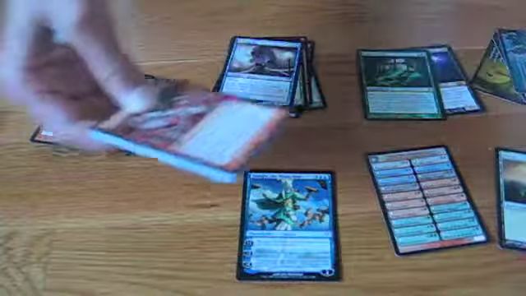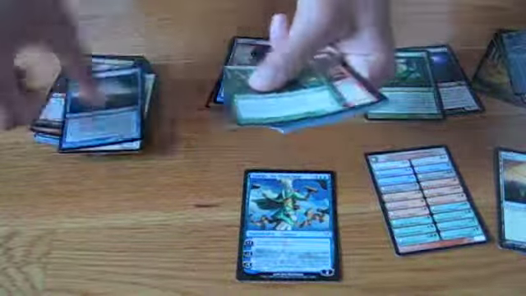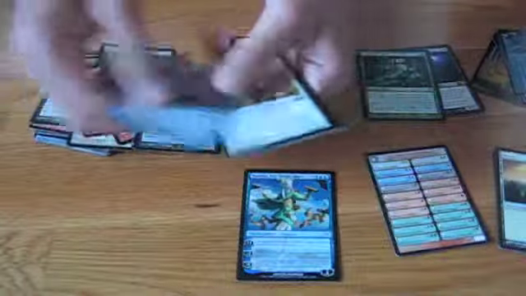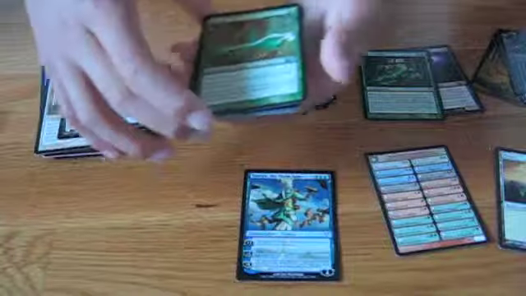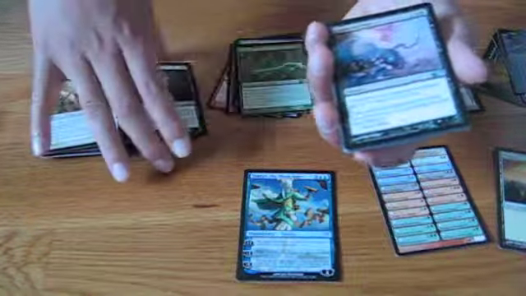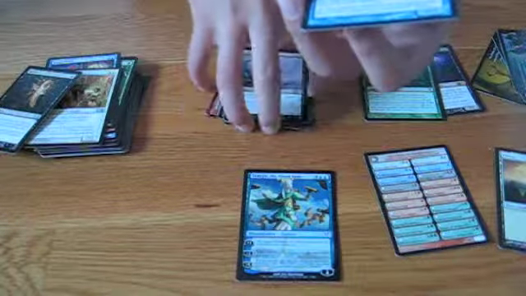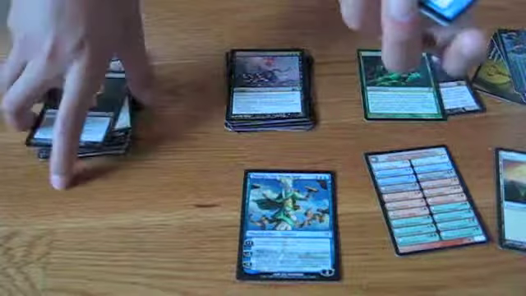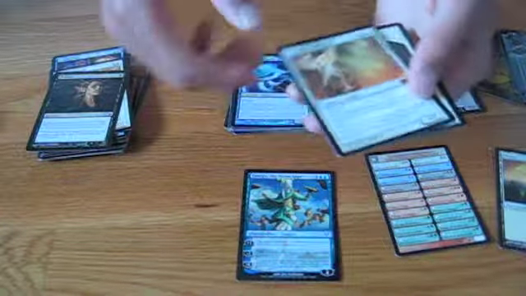I can't get this open. Oh, there we go. Okay, we got the commons. Okay, so we've got a Rancor, Cower in Fear, Jace's Phantasm, I think is how you pronounce it. And then, another mythic, awesome.